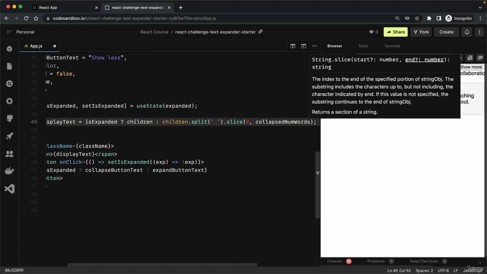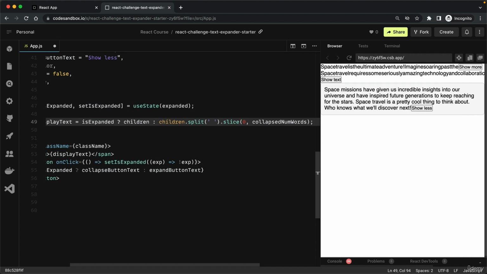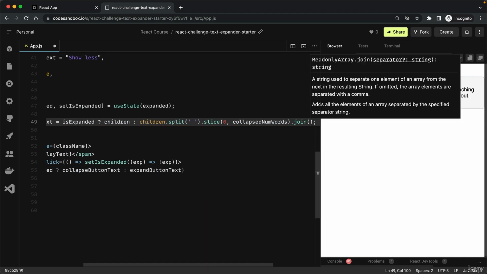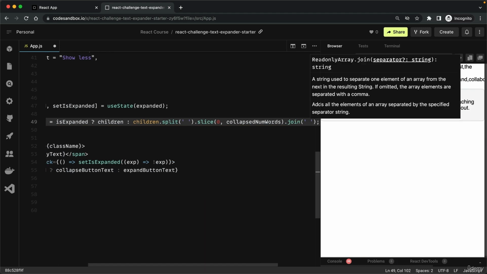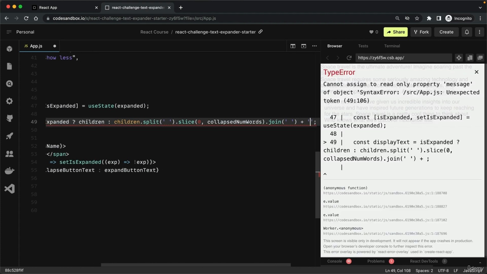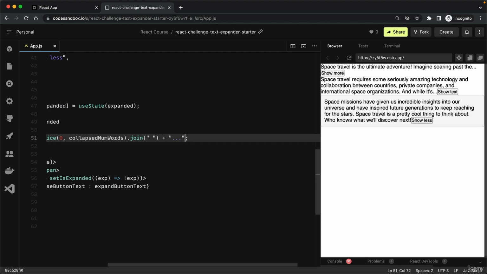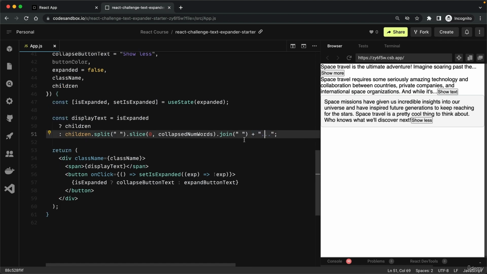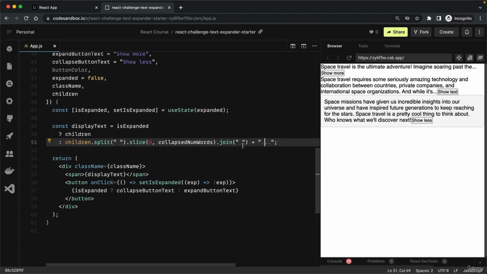So by default, we take the first 10 words. So from 0 to 10. And now this is still an array, and so we need to put it back to being a string. And then we also want to add at the end these 3 dots. Okay. And we could have used a template literal for this, but we can also just add them here at the end like this. So that works the same way.